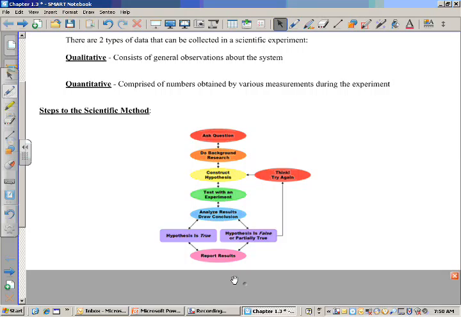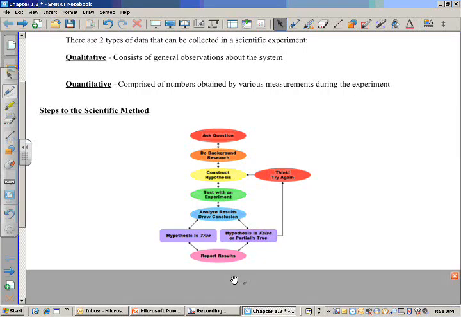Once you've formed your question, the next thing you have to do is a little background research. Background research is to see if any studies have been done or any previous knowledge exists about it. Your previous experiences and friends' previous experiences are all considered background research. So in our example, we might want to see, has anybody studied the effects of listening to country music versus rap versus R&B versus contemporary versus classical? All of those might be independent background research that can be done.